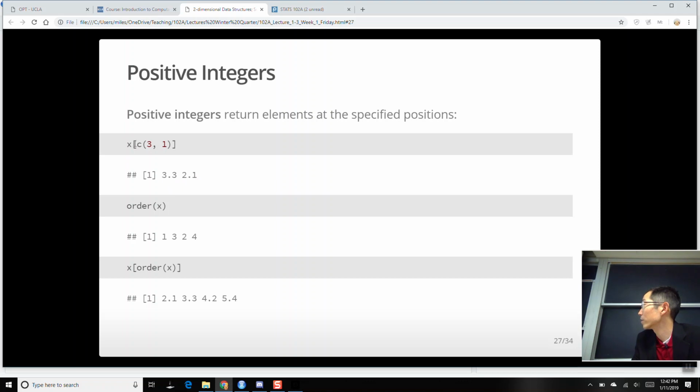Okay, you just say, using square brackets. So our vector is called x, and we just subset x using square brackets, and you can provide a list of integers. You can ask for the order. Order is the order that you would need to use in order to sort the list from least to greatest. And so if you subset x on the order, it's going to put them in order from least to greatest. I mean, this is silly when we have the sort function, but that's what the order does.